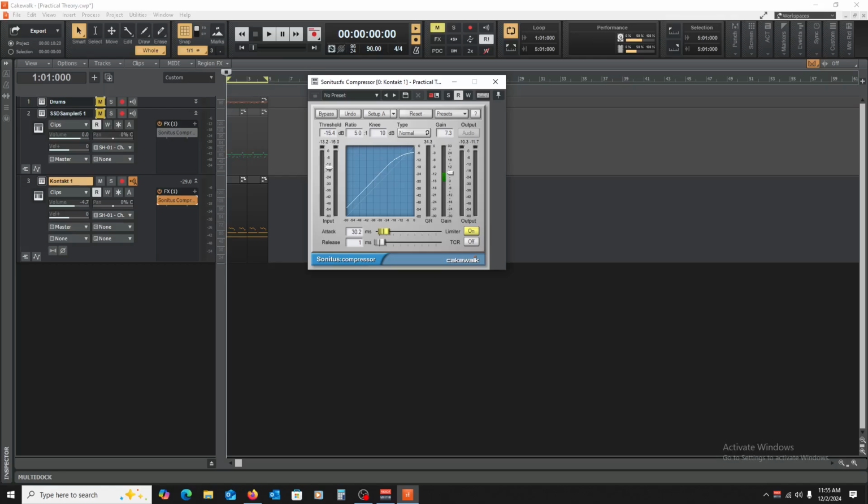You can have it be a little punchier with a slow attack and a fast release. Or you can do fast attack, slow release.